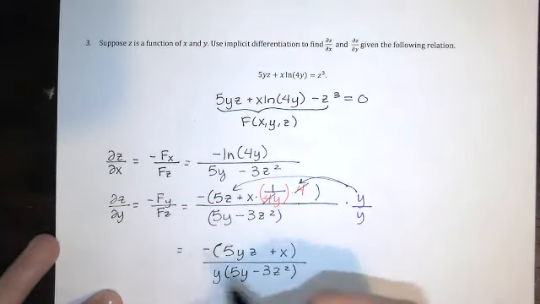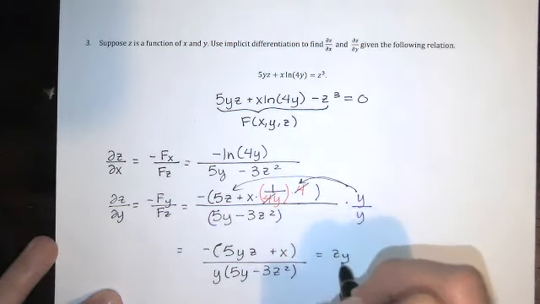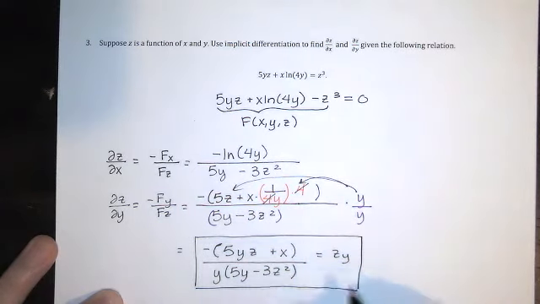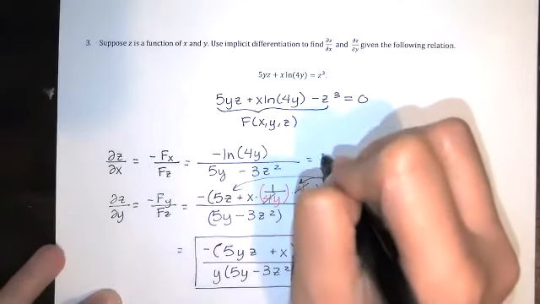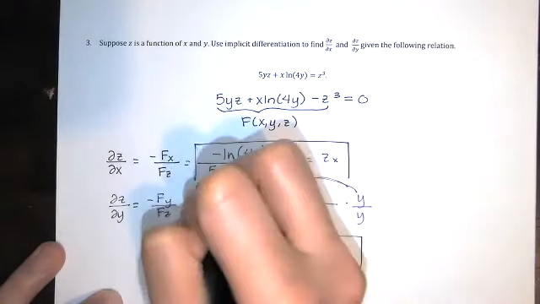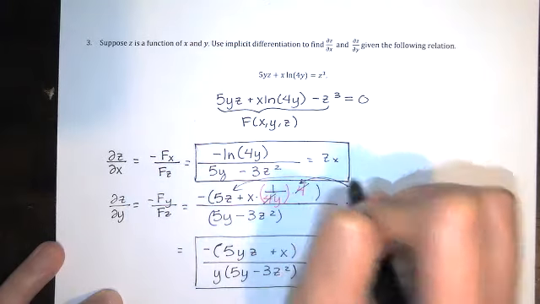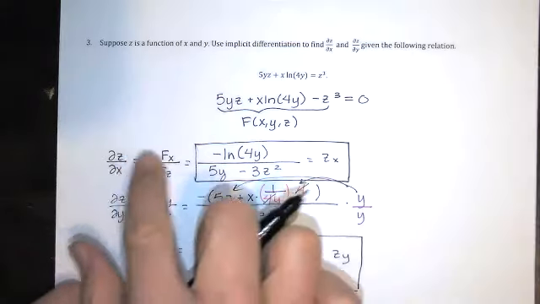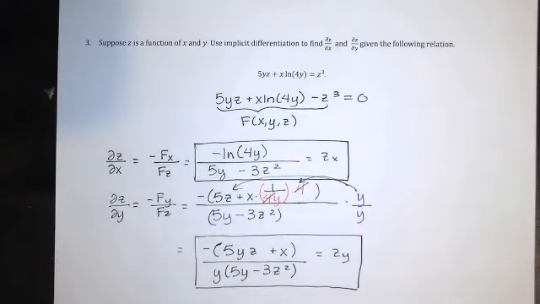Okay, so that is the partial of z with respect to y. It's really easy. It's much easier than it was in Calc 1 when we're using implicit differentiation. That's the partial of z with respect to x. It's just a formula that we can apply now that we know our partial derivatives. And I showed you in class where those came from.